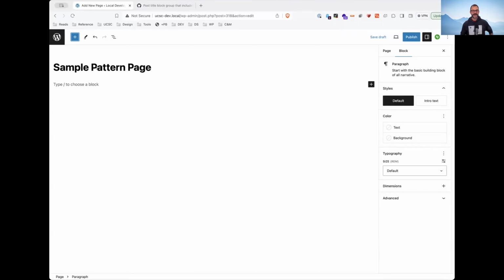With that out of the way, we're going to start with a basic page here. Normally, when you're building a brand new page, if you want to have a big splashy image at the top, you've got to get a cover block. You've got to put a headline tag in it, style the headline tag, and make sure it has your post title in it. So there's a lot of building you could be doing when you first start a page, but we're just going to skip some of that.